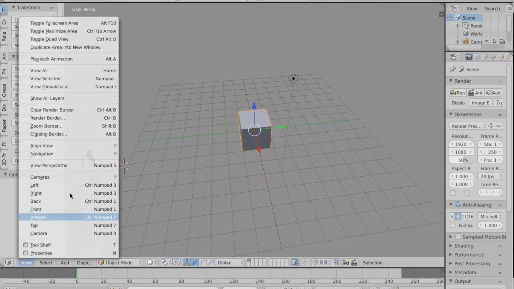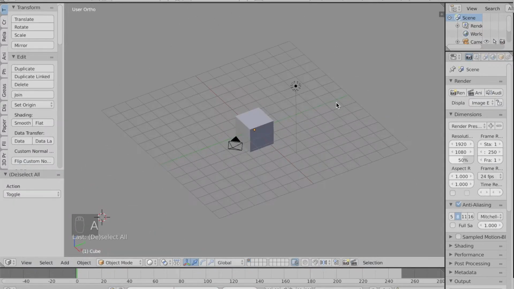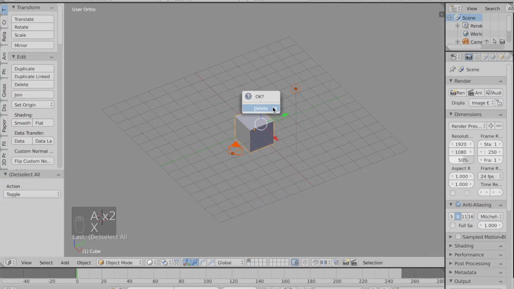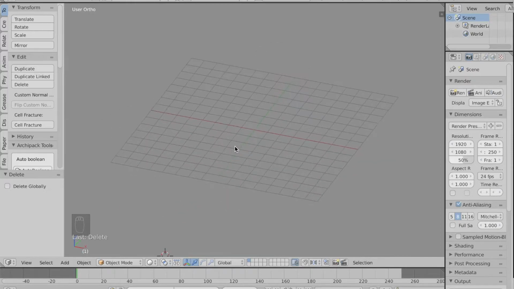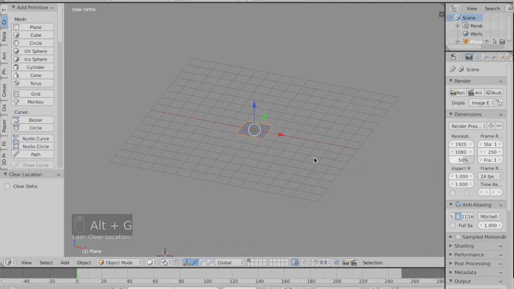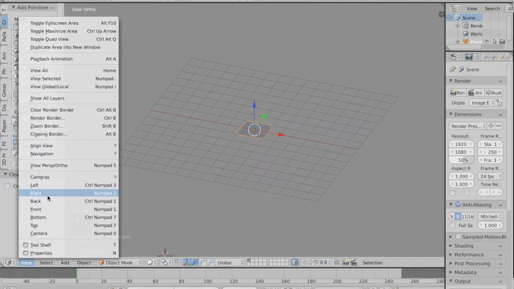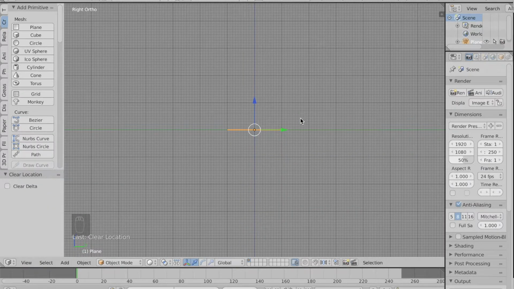So as always, I'm going to go to perspective ortho. I'm gonna select all of it and delete. So now we have this, and I'm going to start us immediately with a plane. And also, I'm going to be doing this mainly for FNAF type models, just because my audience, who I've been wanting Blender tutorials to make for, they want to do FNAF stuff, so that's what I'm gonna do.